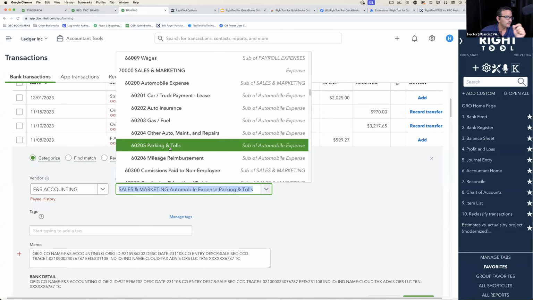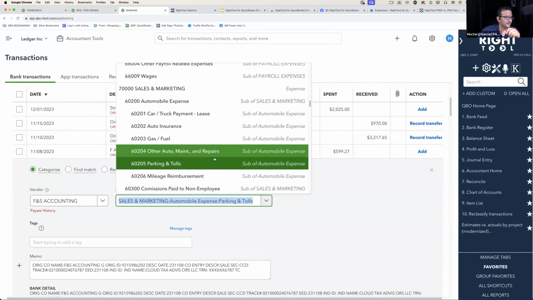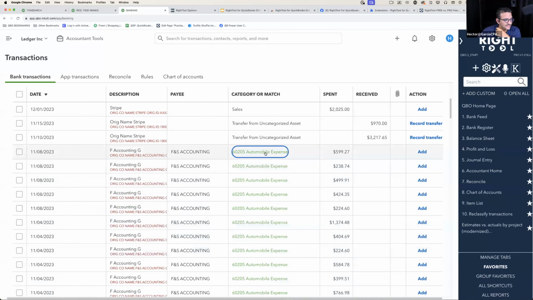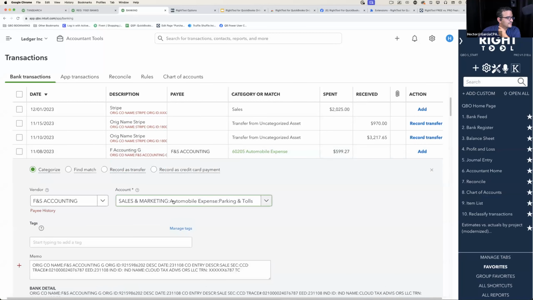Okay. So right now the feature is turned on. So essentially what it's doing is grabbing the second account. Now, this was a mistake on implementation. What we really want is to grab the very last account. So what you see here, the example that you see here, 60205, it's actually grabbing the second account, but really should be the third account.